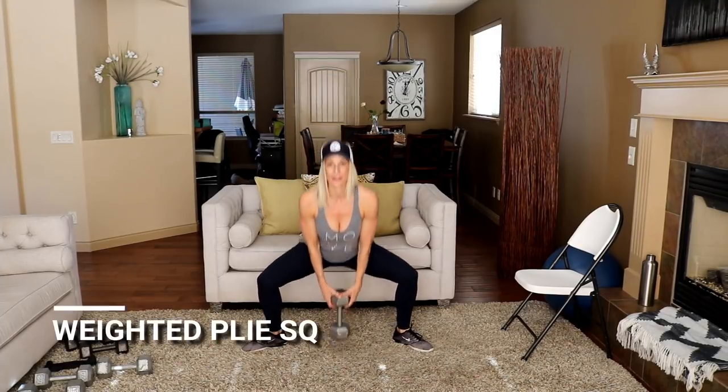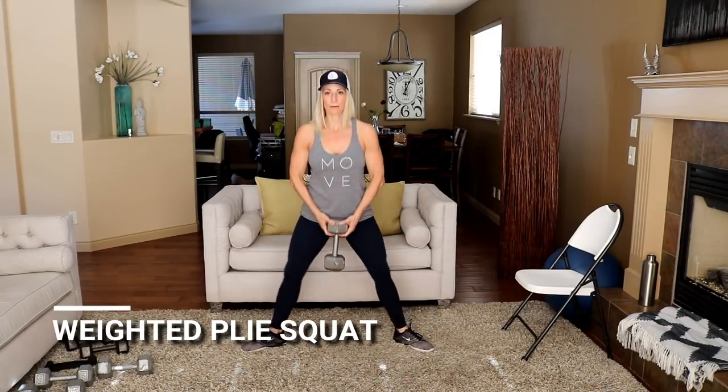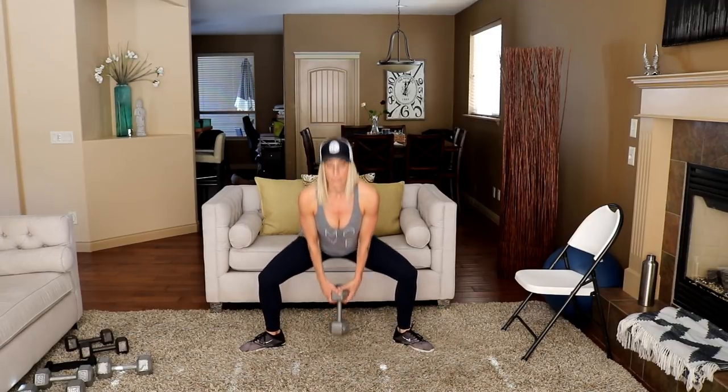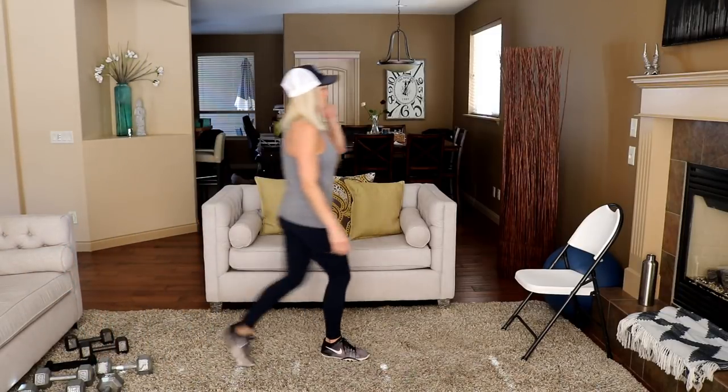Take it super wide. Shoulders back. And go, 12. Halfway. Last two, 11, 12, and up. Great. Okay, split squat.